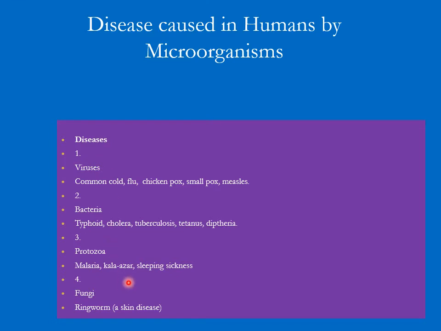Now the second one is Kala Azar. This is caused by the bites from female sandflies that feed on animal and human blood, and this sandfly carries a parasite named Leishmania. When the sandfly bites the person, the parasite gets transmitted into the human body or animals, and the common symptoms of this disease are fever, as well as anemia, that's lack of blood, and mostly it affects the internal organs, especially the liver and spleen.